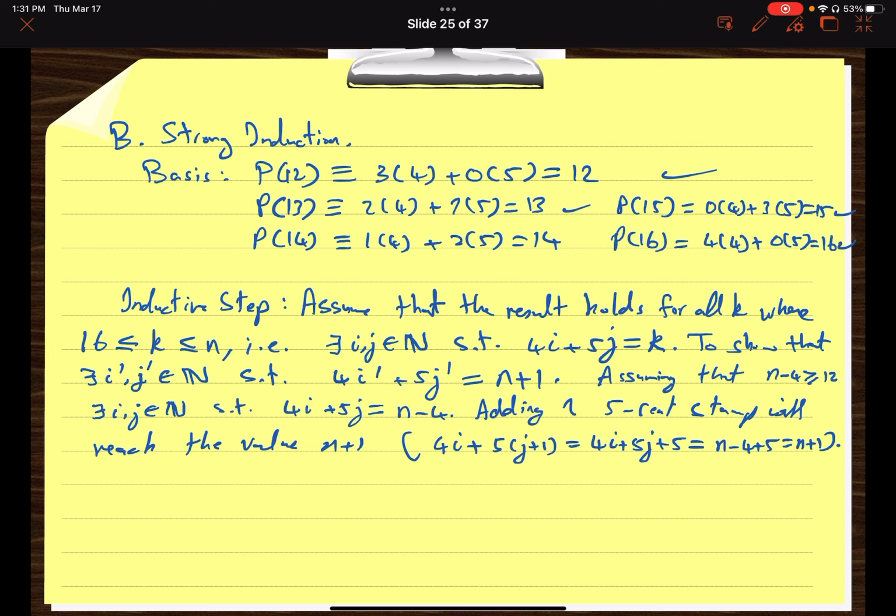So in the activity, it says here, prove that a postage of n cents can be formed using just 4-cent stamps and 7-cent stamps using strong induction. I forgot to write here before I print it, I forgot to write for all n greater than or equal to 18. So all of you, please write it, okay? Don't forget, for all n greater than or equal to 18, okay?